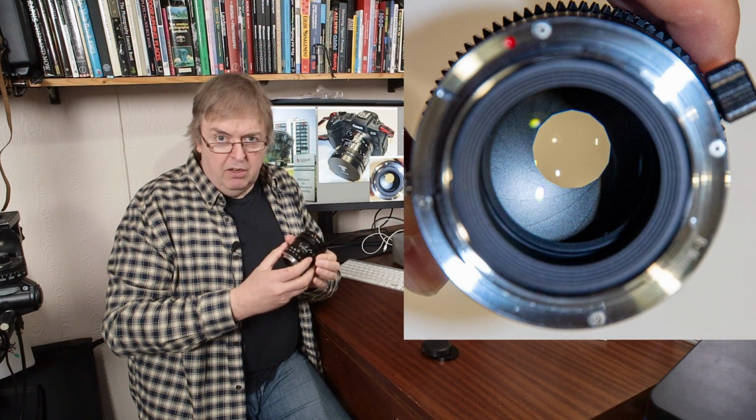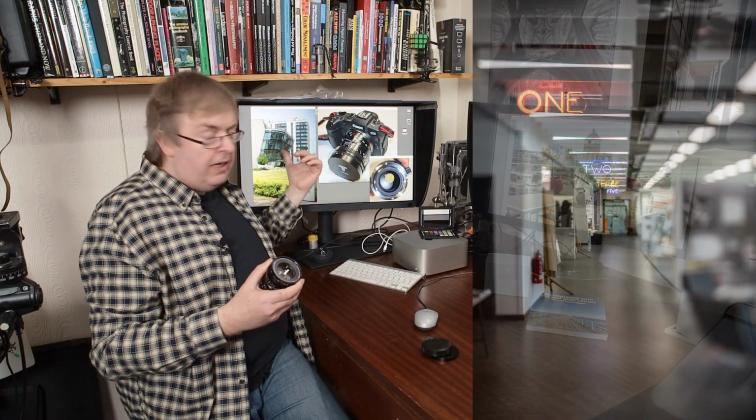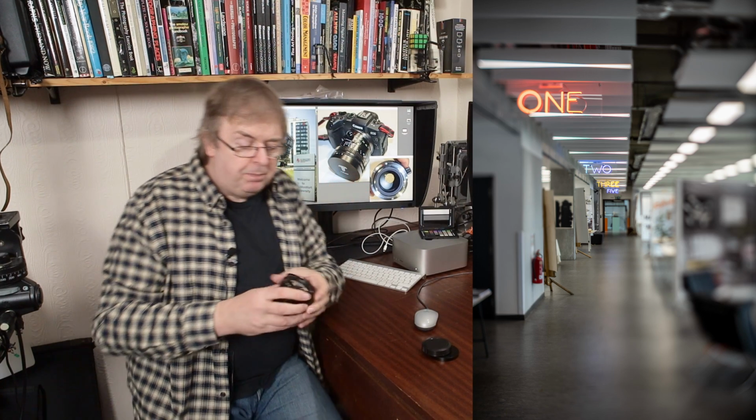It gives fairly smooth out of focus areas, but do remember when you do a lot of tilt on a lens like this, you get an asymmetric out of focus area. So the out of focus areas on one side of the image are slightly different to the out of focus on another. It has a different look to it.